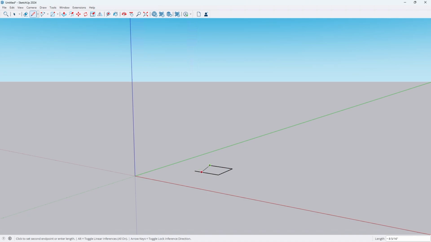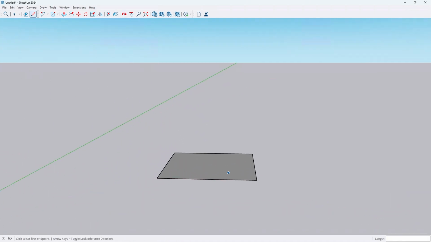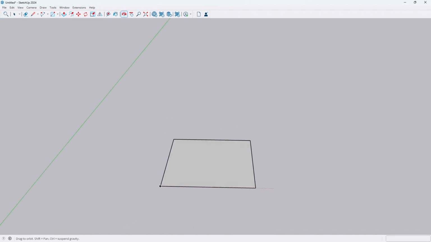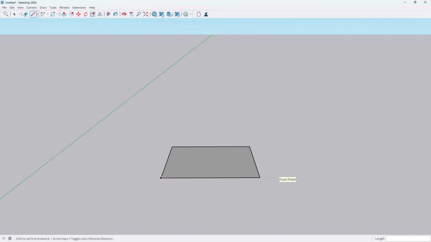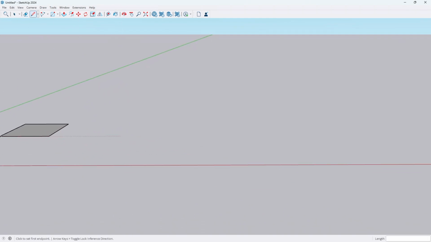And then to go here, you simply can just either type in 8 inches as we did before, or you can just drag to this point right here and hit the left button on your mouse, and it will create a square. There we go. So that is how we will make a square using a line tool.